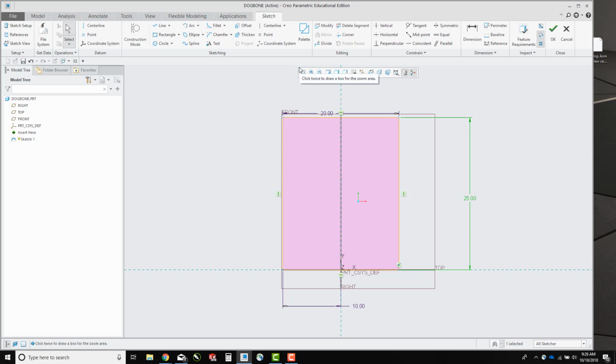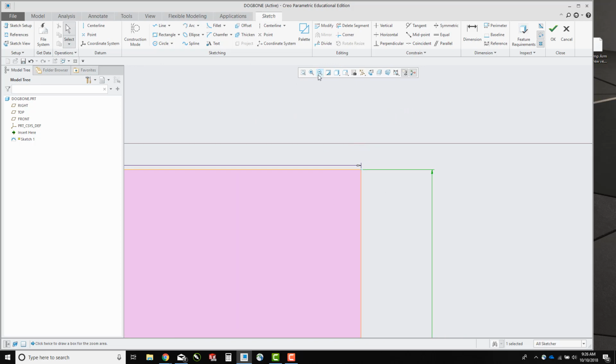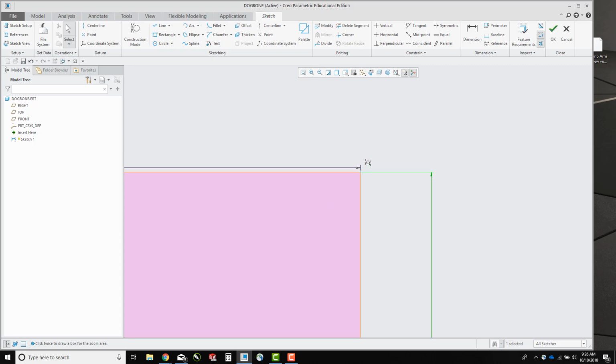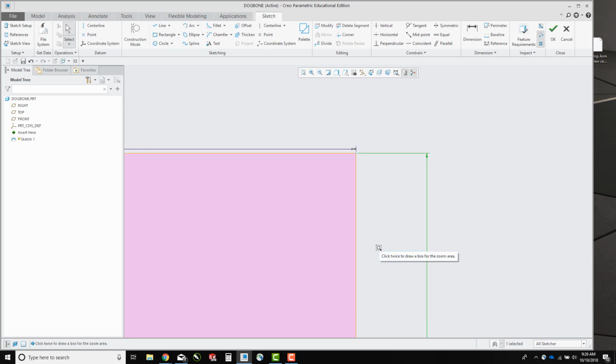Okay, the dimensions stay the same. It's just that the parts are cleaner. If we want to zoom in on the corner of the object, we can use the little plus key, and that'll zoom in as much as we need to. Now, when it does that, you notice that the arrow didn't change much. It keeps the arrow sizes constant. So the more you zoom in, you're not zooming in on the arrow, you're zooming in on the corner.